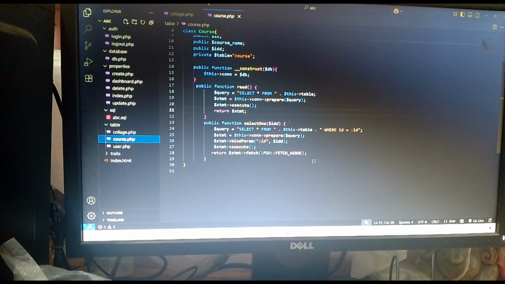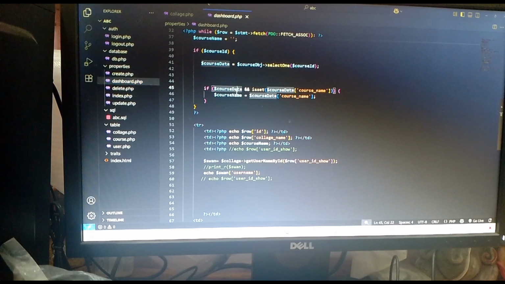Then it will fetch through ID. If the ID is matched, then it returns. When it returns, I have another if condition where I write dollar course data, meaning the ID will be returned, and also if it is set, course data and isset course data course name.